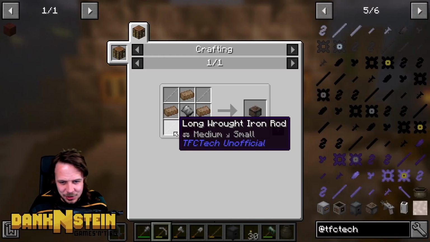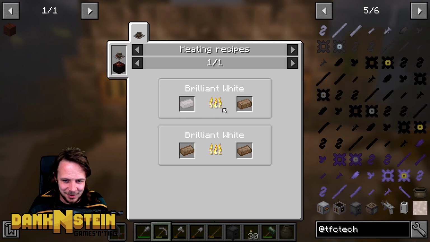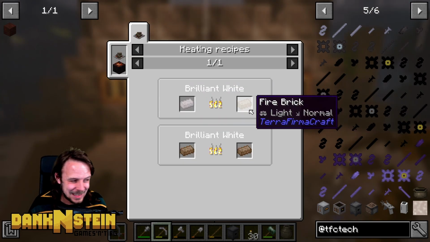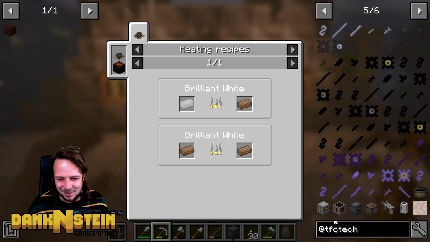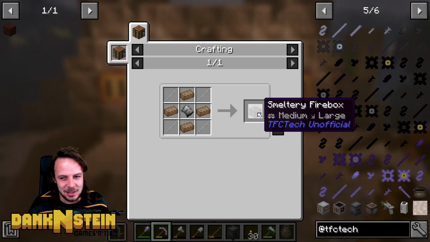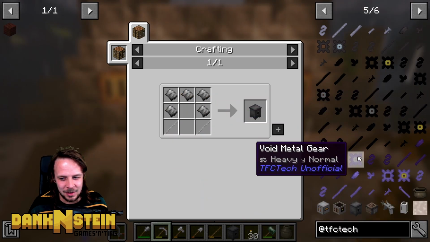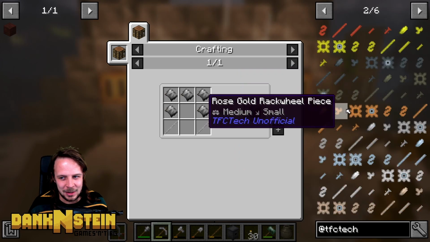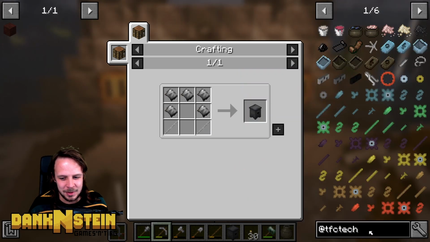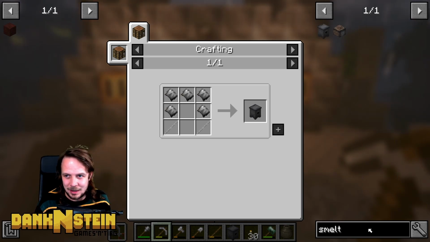Alright, so guys, I can't be sure, but I think this smeltery firebox sits underneath it and it uses fire bricks, and we don't have the stuff to get that yet. I mean, there seems to be very little online actually suggesting how this thing works. It might need to be connected to an actual Tinkers looking smeltery, but there's definitely not Tinkers in this pack.